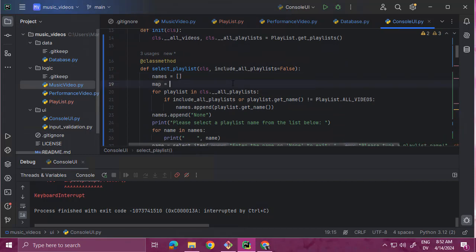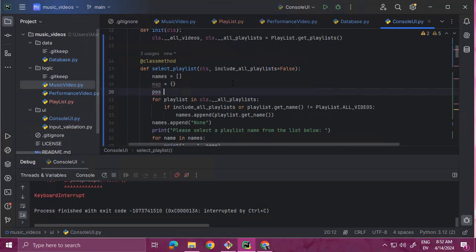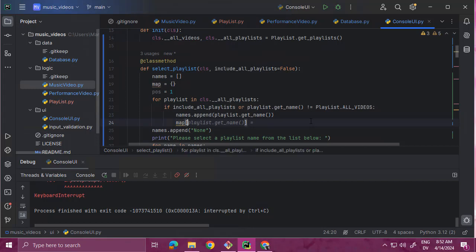So map is that, pause is that, and then if that, I'm going to say map str pause is equal to playlist.get name. It actually should be get key. That's okay. I'll do get name anyhow.